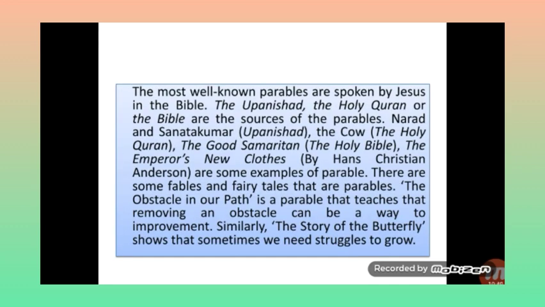And now, the most well-known parables are spoken by Jesus, as I already told you, in the Bible. The Upanishad, the Holy Quran, or the Bible are the sources of the parables. Narad and Sanat Kumara's story in the Upanishad, the cow in the Holy Quran, the Good Samaritan in the Holy Bible are some examples of parables. Similarly, The Emperor's New Clothes by Hans Christian Andersen is another fun example of parable.